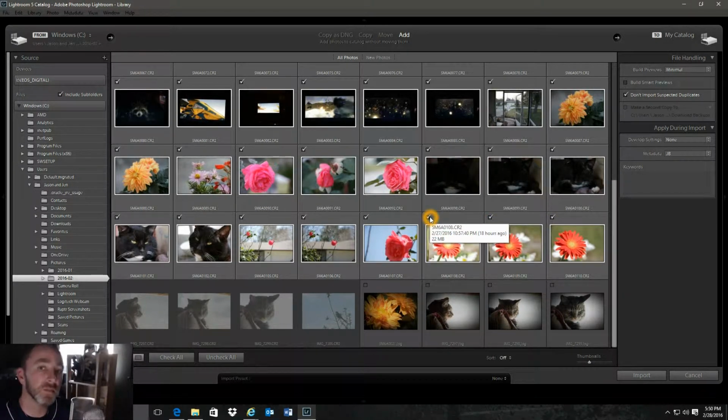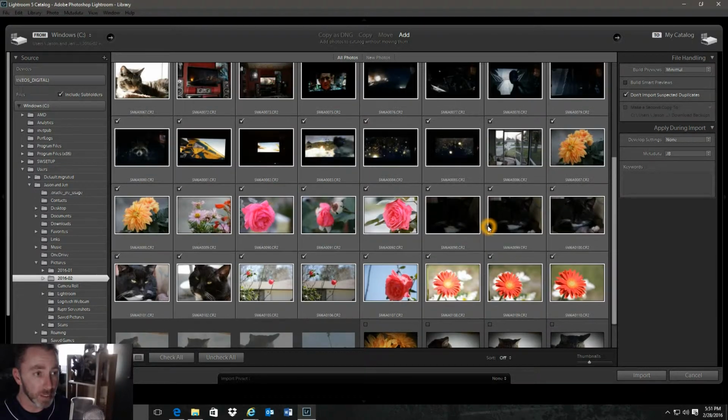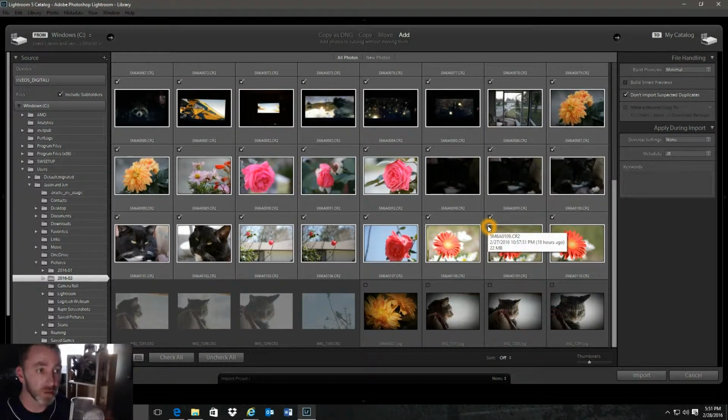Now, they would still be available during a later session. Lightroom would know that those would not be imported here, so they would be available later on. So you'd always have that as an option. So if for whatever reason you didn't want to bring those in during your current session, you'll always have them later. So basically that is really it. It would show you all the items that are coming in, and then you would just click import.